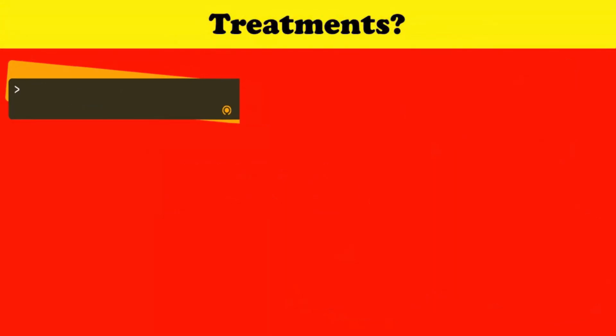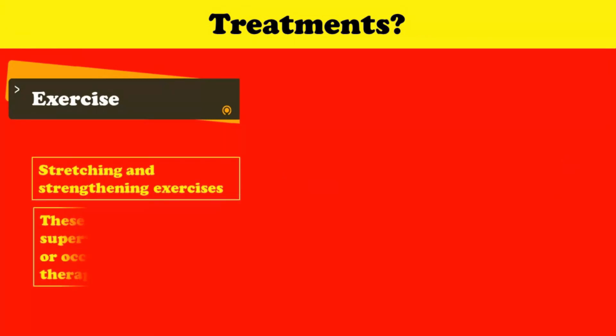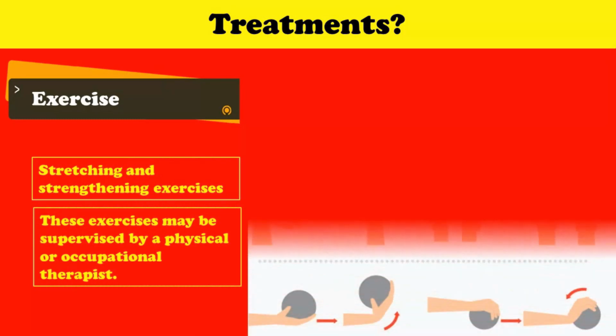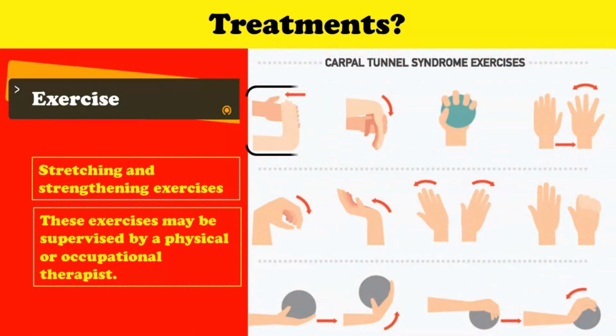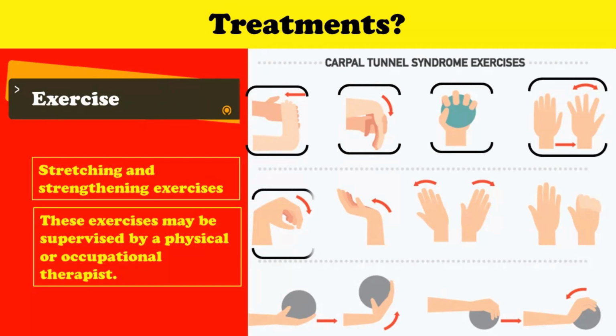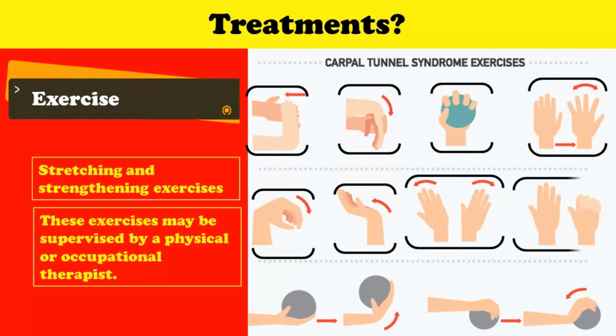The fourth method is exercise, in which neither will you have to take medicine nor expensive surgery, you can do it at home. We show you how to do the exercise, which includes pressing with the hands, bending the wrist down, pressing the ball, moving the hand right and left, bending the wrist down, turning the wrist upside down, moving the hands, bending the fingers, holding the ball and moving the wrist up and down, holding the ball from the wrist and spinning straight on the table.